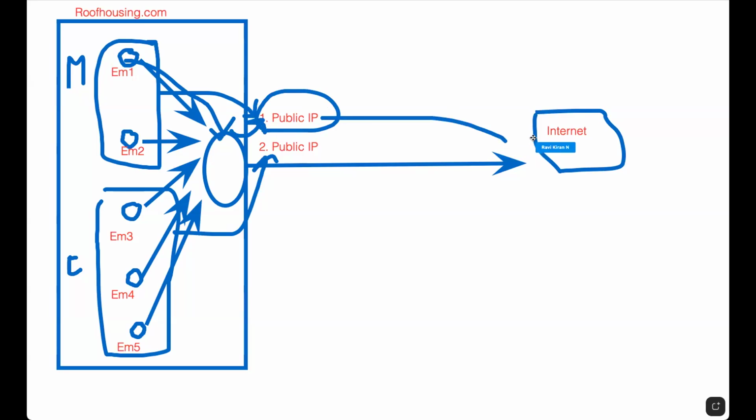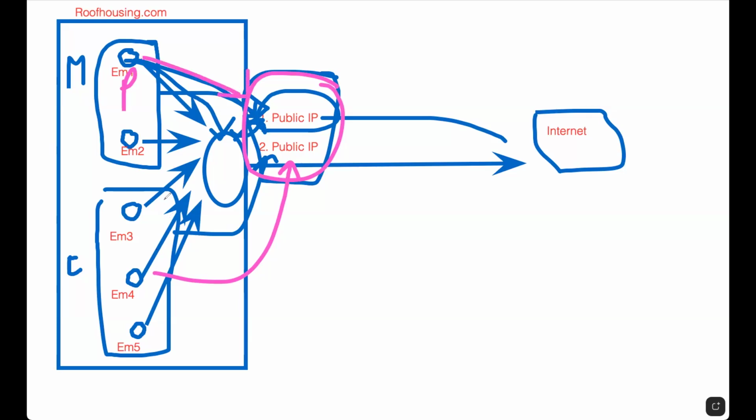So you are creating a pool of public IPs. So half of the users will be pointing to public IP 1, and the other half of users are pointing to public IP 2. That is nothing but the dynamic IP. So private IP addresses are mapped to a pool of public IP addresses. So inside that pool, some private IPs can be mapped to one public IP and other private IPs can be mapped to another public IP. That is nothing but dynamic NAT. Static NAT is one-to-one mapping. Dynamic NATing is mapping of IP addresses to a pool of IP addresses. That is called dynamic NAT. Okay.